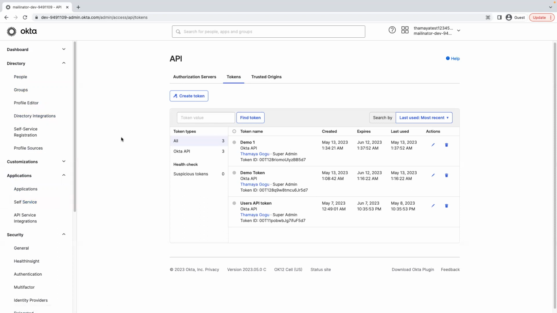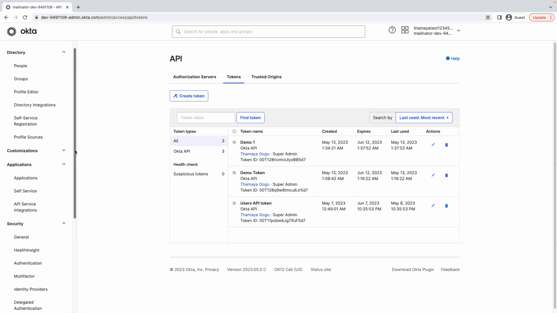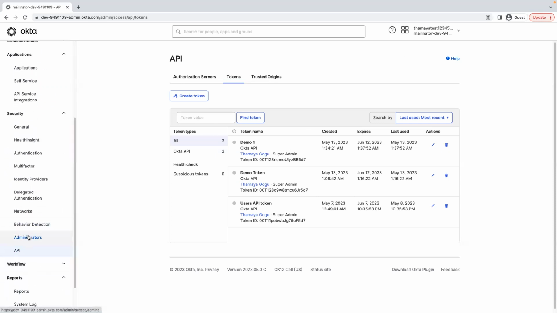But how do we assign permission to the API tokens? Because when we are creating users, we grant those permissions under the administrators. It depends on which administrator role we assign, and that user will get the relevant permission. So how do these API tokens get their permissions?